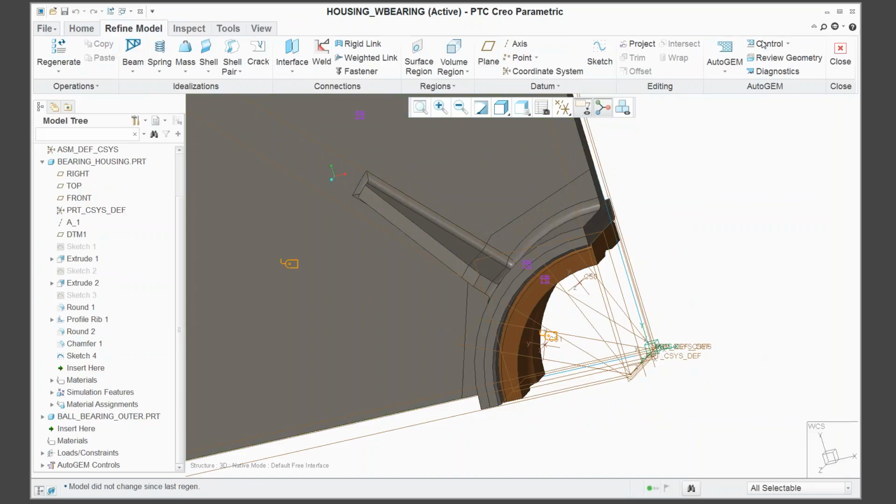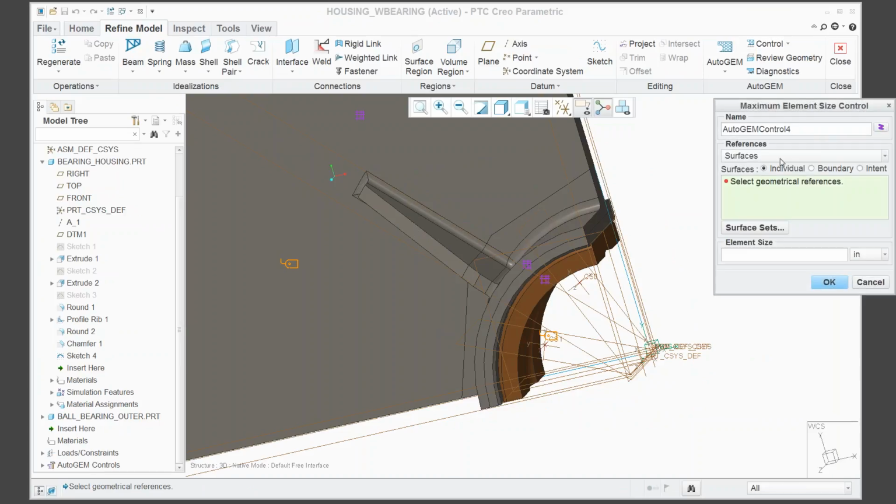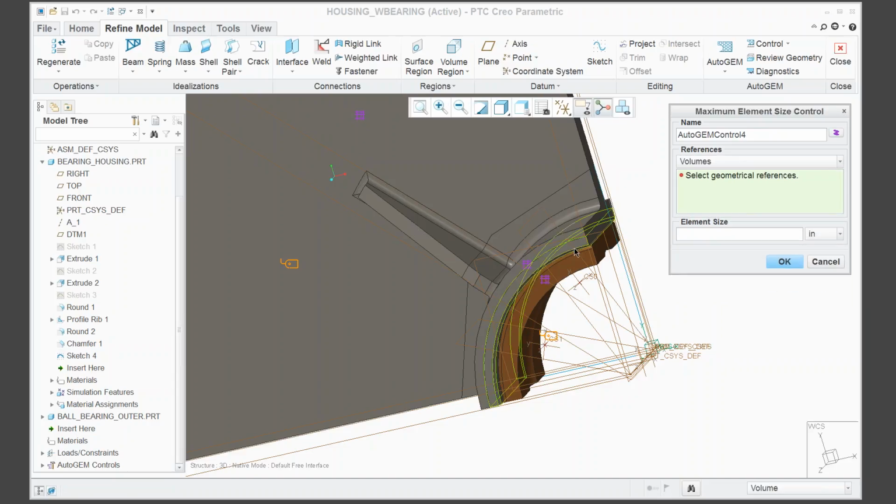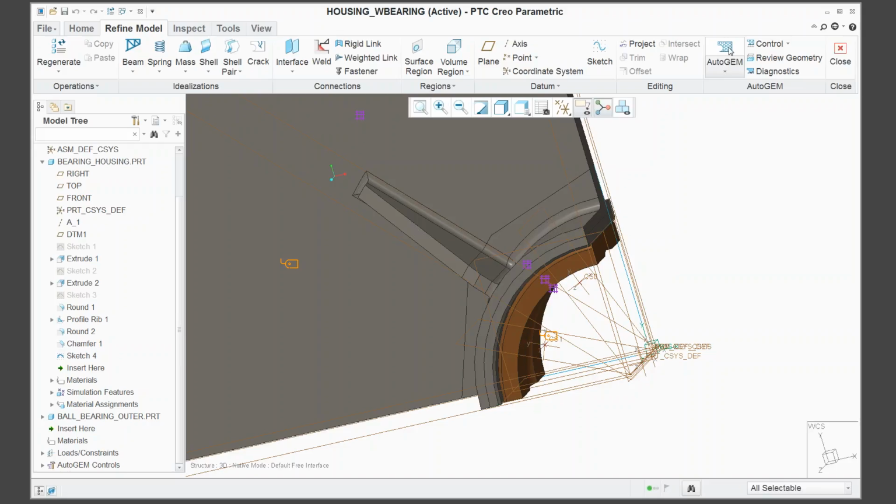Okay. And I'm going to do the same thing. I'm just going to assign element size control. Now, there are other ways of defining mesh refinements, but this is the easiest. And it works about 99% of the time. And it's probably about all you got to do. So you cut some regions and you assign some different element sizes and you get better mesh. Requires a little trial and error and some judgment.